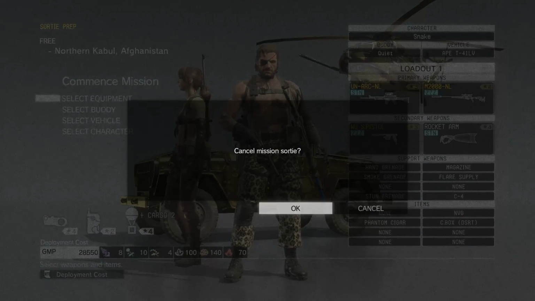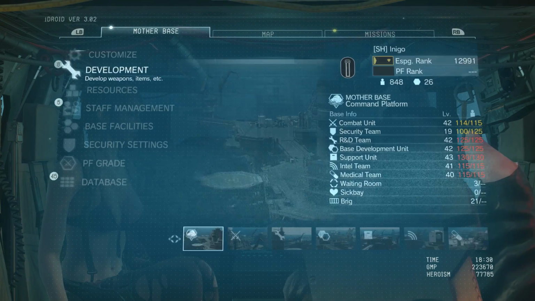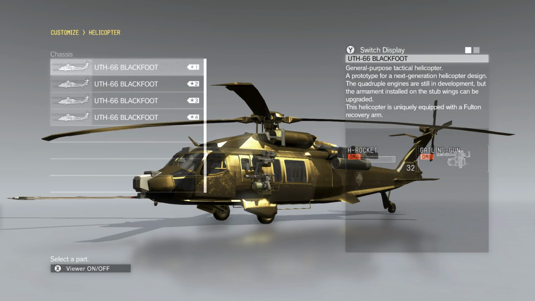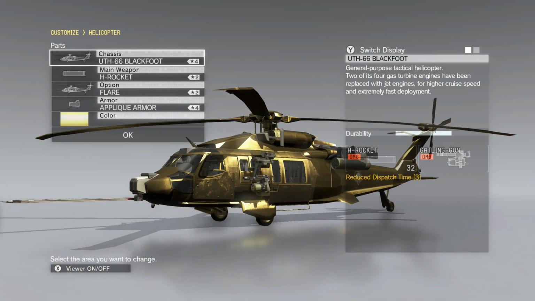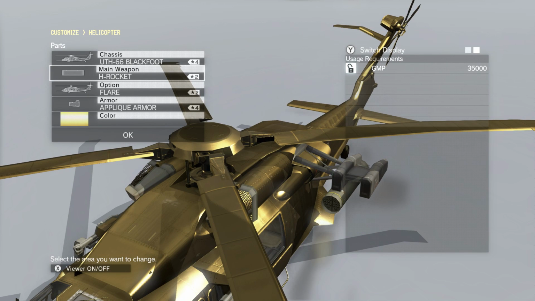And same goes with your helicopter. I didn't realize that my helicopter cost a lot. Now, when you go to customize and you go to your helicopter, I actually downgraded my helicopter. Now, this right here is my rank 4 Blackfoot. When I do that, it puts my helicopter's cost up to 35,000 every time I call it. So if I call for an extraction, it costs 35,000 the way this is right now.